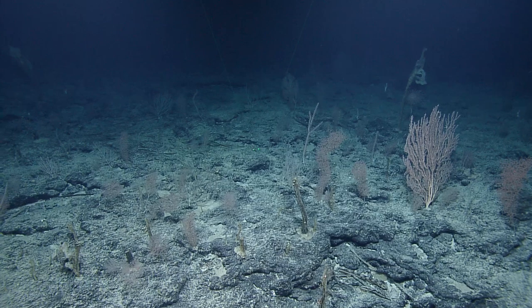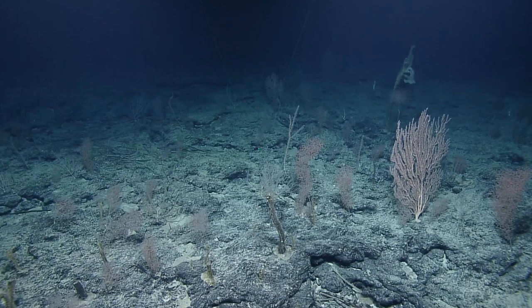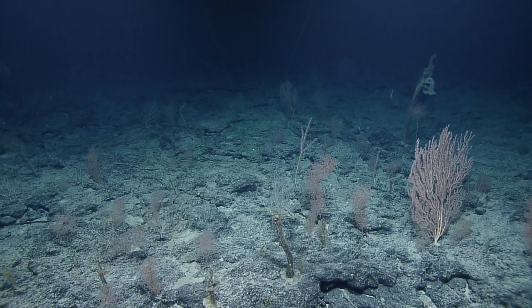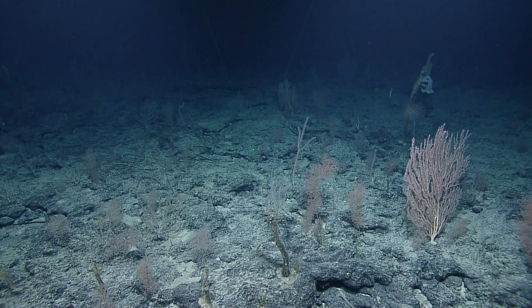It could have swam up the hose, too. I think we're giving the crinoid a little bit too much credit. I feel like it could be accidental. It's most likely that it just got stuck somewhere and it dropped into the wrong bucket, but we can sort it out.